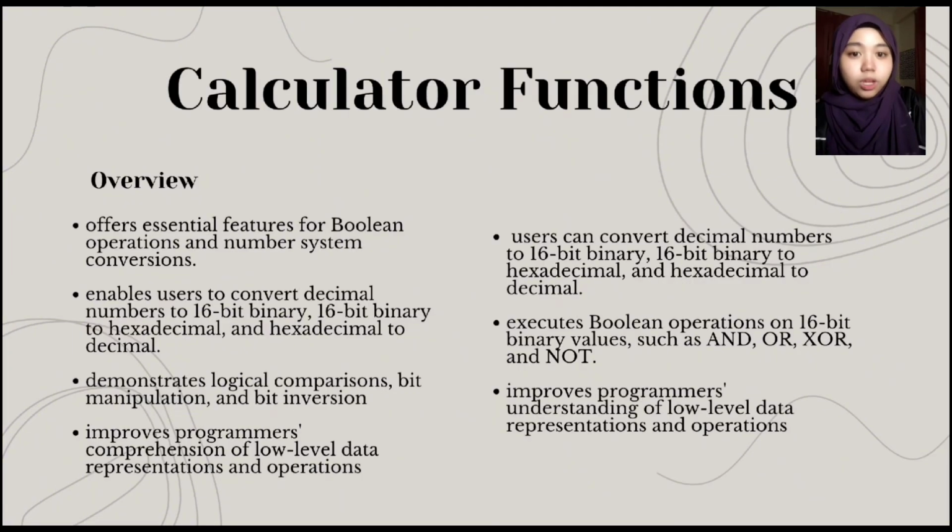For the overview, the programmer calculator offers essential features for Boolean operations and number system conversion. It enables users to convert decimal numbers to 16-bit binary, 16-bit binary to hexadecimal, and hexadecimal to decimal. It demonstrates logical comparison, bit manipulation, and bit inversion, improving programmers' comprehension of low-level data representation and operations.